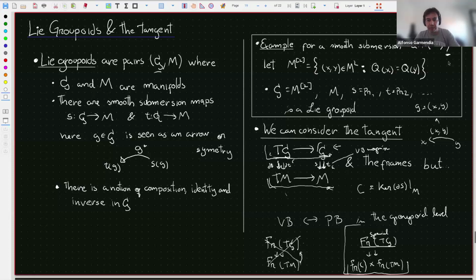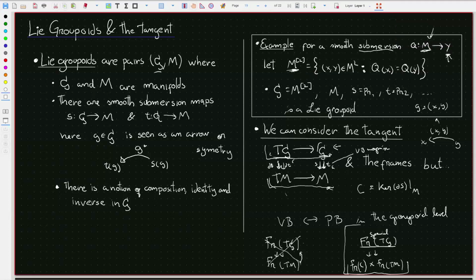And the philosophy is that instead of seeing Y, I can see M and the relation. And M and the relation are smooth. Y sometimes cannot be, I mean, in this case that I'm asking for a submersion, Y is smooth. But sometimes Y is not smooth, even though M and the relation that I have are smooth. Okay. And then yeah, okay, so I see. And essentially you need the two submersions such that you get a group type structure out of this, right? That's why. Yes. Yeah, okay.